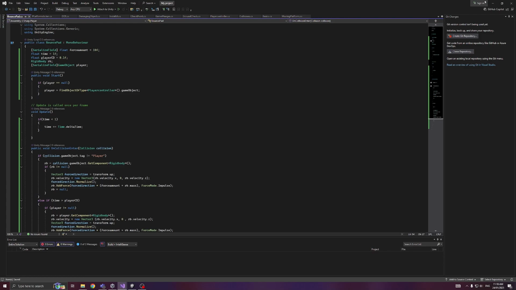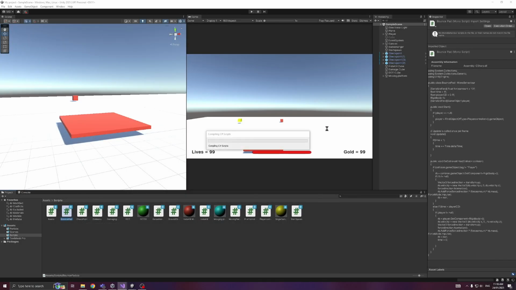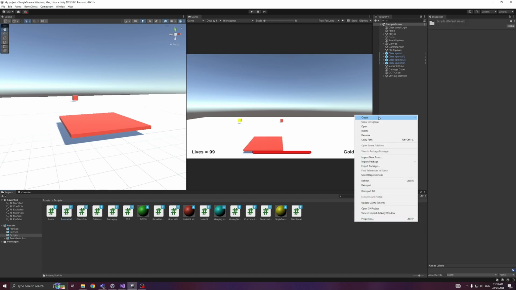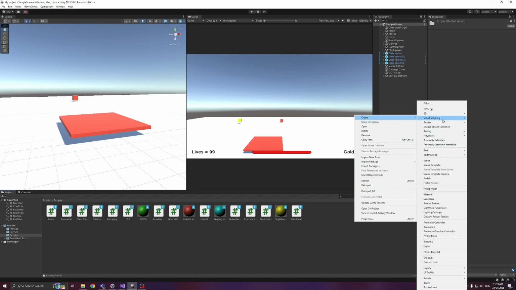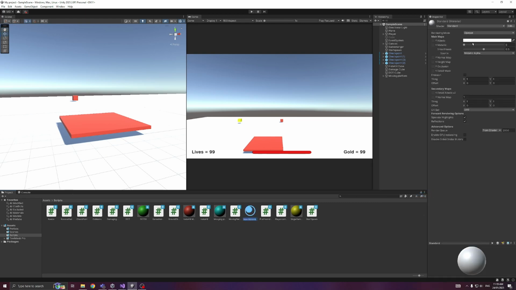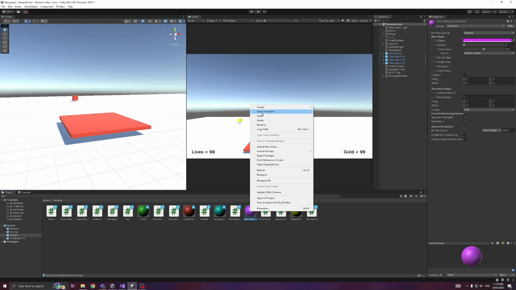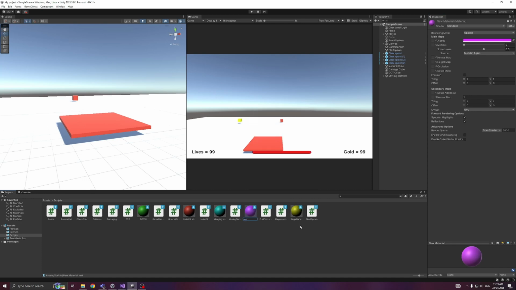Also, this is not gonna be enough force, I know for sure. All right, let's pick a color again. Let's go create a material. We're going to create what have we not done yet? We've not done a purple. Let's do a purple. We're going to call this material bounce pad map.